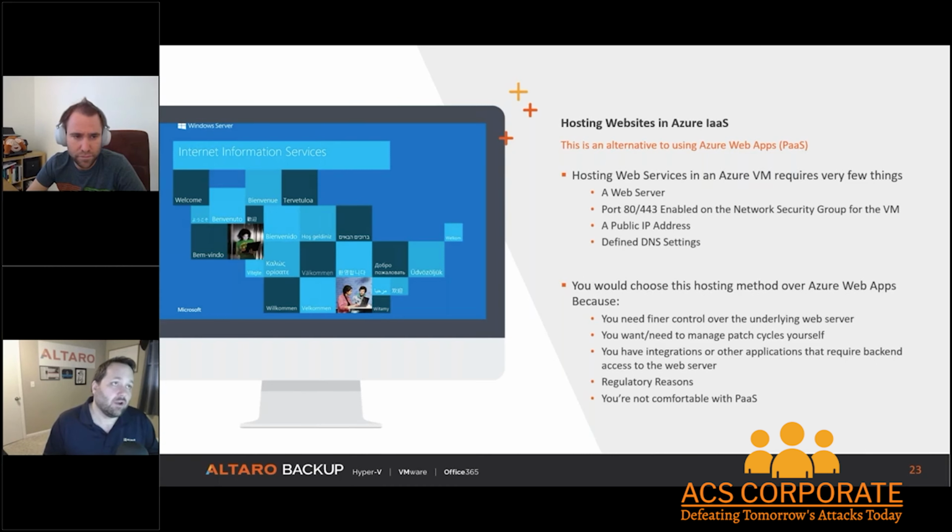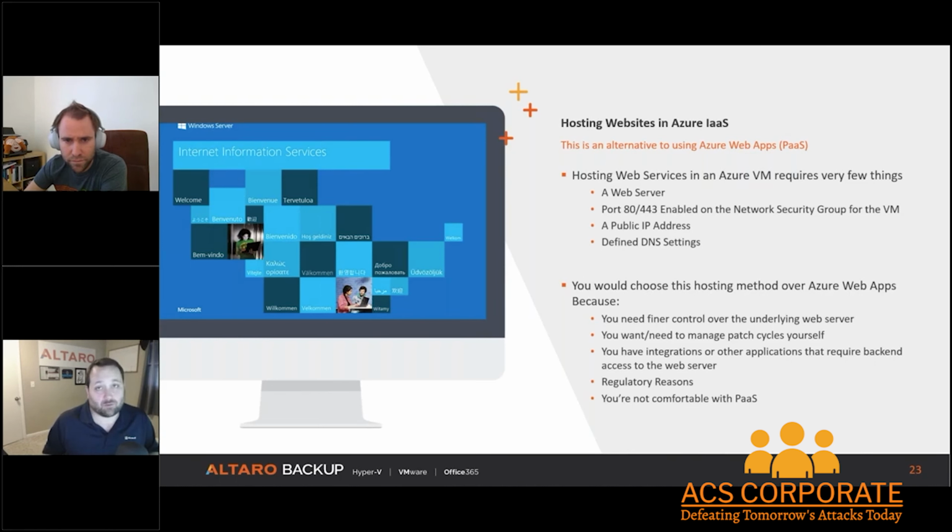You don't have to worry about patching the underlying operating system or managing availability with the web server. Microsoft takes care of that for you, which begs the question, why would I choose a website in an Azure VM over web apps?